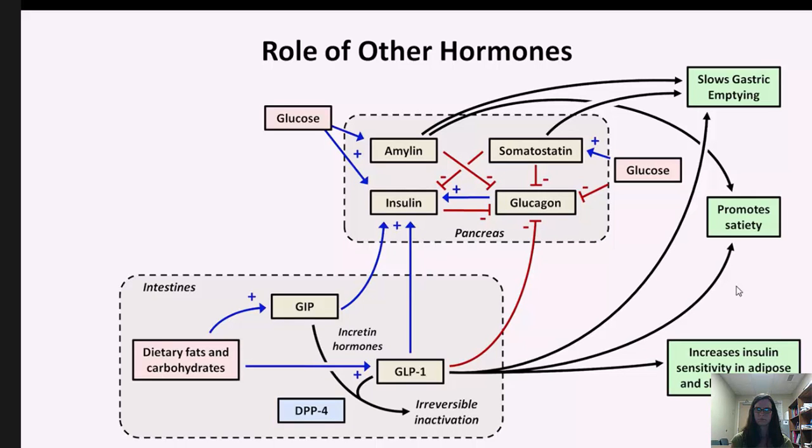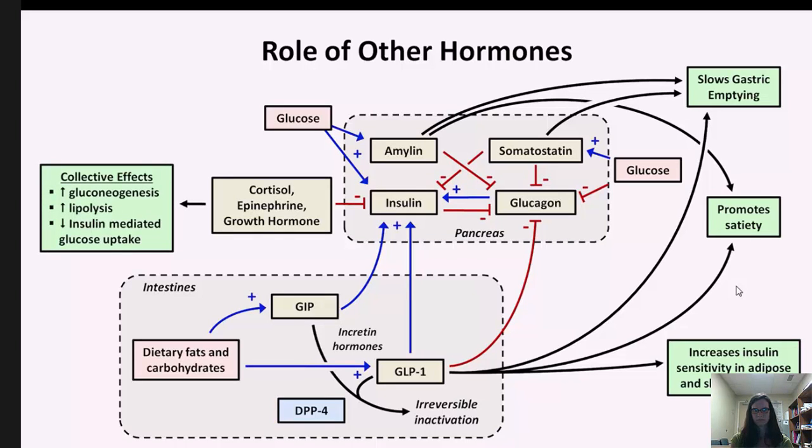So far, all of these ancillary hormones have largely been either supporting the general effects of insulin, or in the case of somatostatin, playing more of a neutral role. However, there are three hormones that directly and indirectly antagonize insulin's actions. They are the so-called stress hormones of cortisol, epinephrine, and growth hormone. While each of these has more important primary actions, their general collective effect on metabolism is to decrease insulin secretion, increase gluconeogenesis, increase lipolysis, and to decrease insulin-mediated glucose uptake with a net consequence of hyperglycemia.